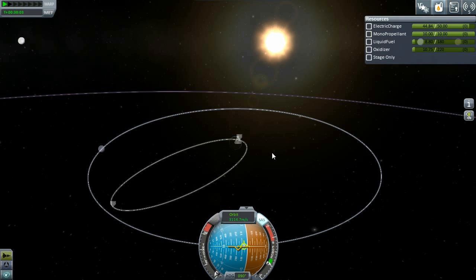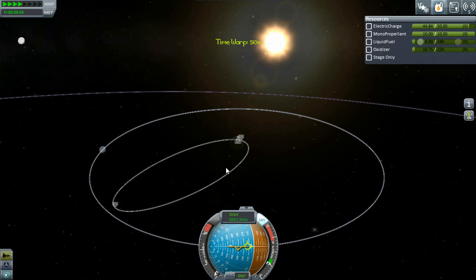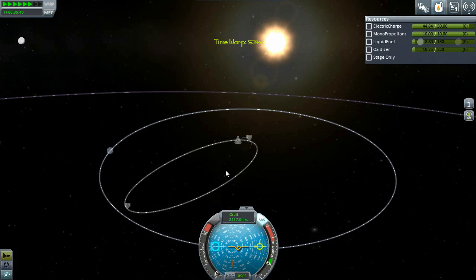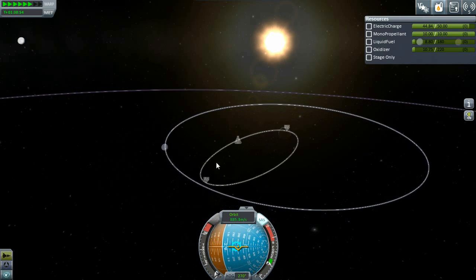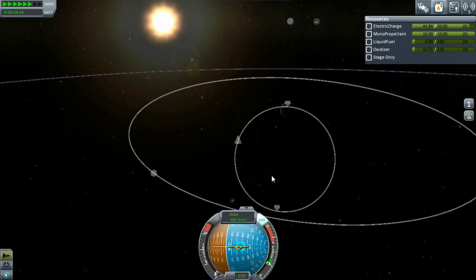So I have played ahead a bit in the game because I wanted to show you what the lack of patched conics means. Now right now, I have a trajectory that definitely intercepts the moon, and yet it's not telling me that that's going to happen. Without patched conics and without upgrading the tracking station to tier 1, this is all you're ever going to get, simple orbital trajectories. And only once you enter the sphere of influence of a new body will you get the updated information.